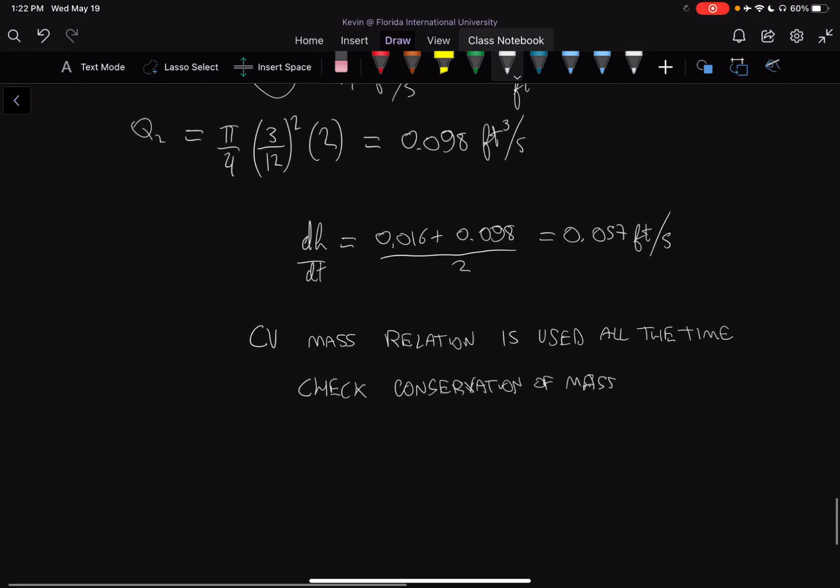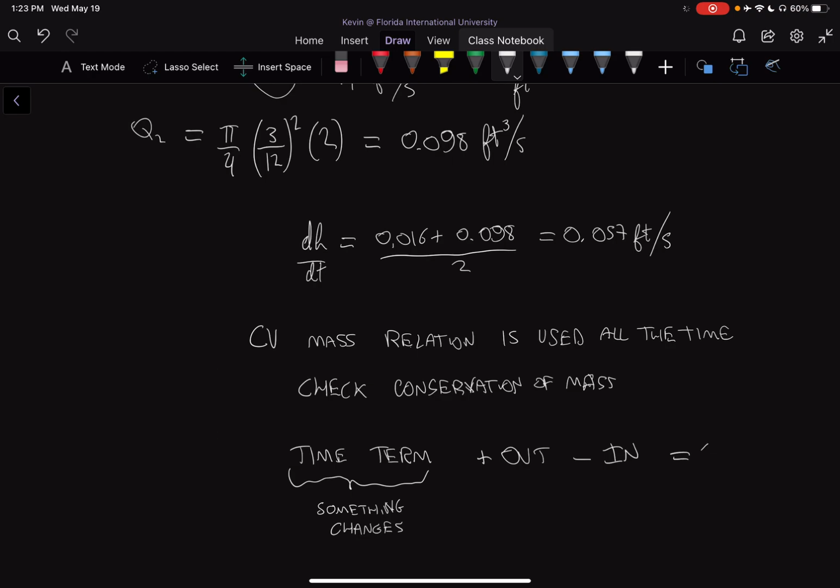So we just say we have a time term. We know our first term is a time term that is only activated if we have something filling up or something emptying, so something changes within the system, just like we had in our previous example problem. And the other terms are the out terms minus the in terms, and we know that this is always equal to 0. So a change is only apparent if we have more in than out, for example, or more out than in. If in is equal to out, the time term just goes to 0. That's the conclusion from this chapter, essentially.